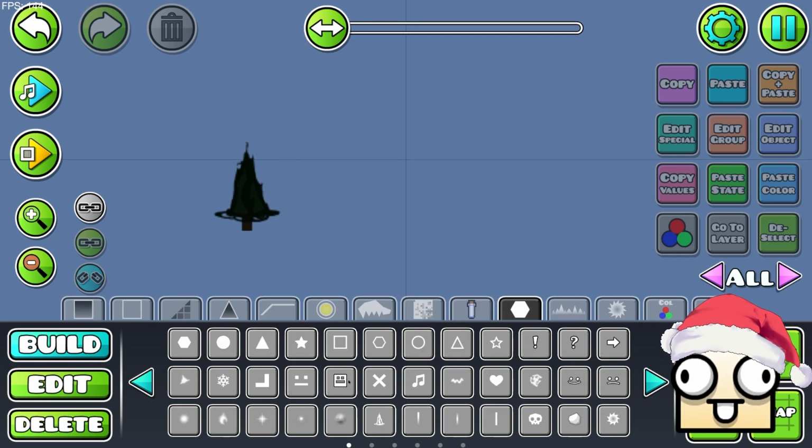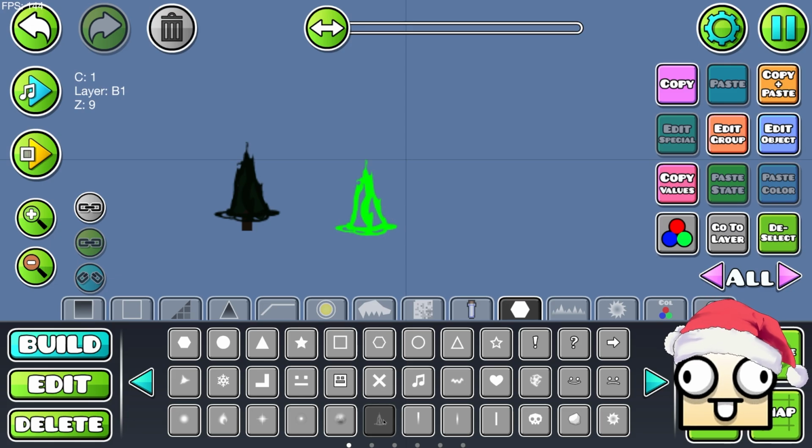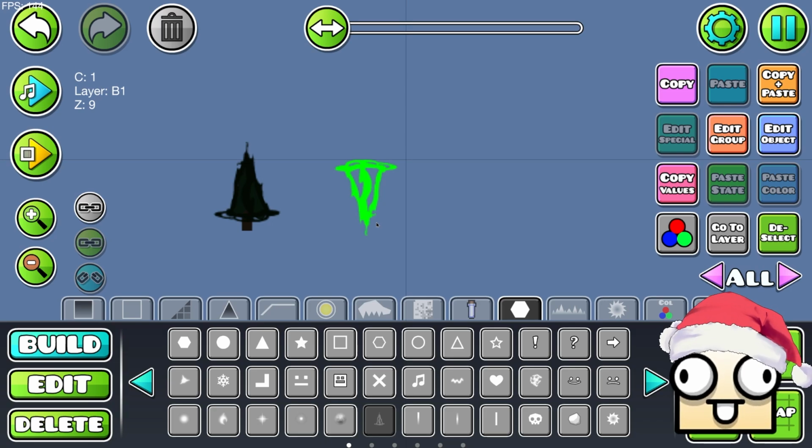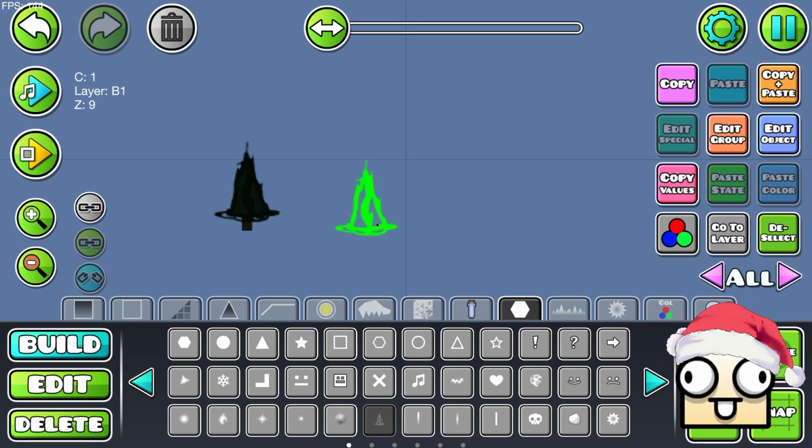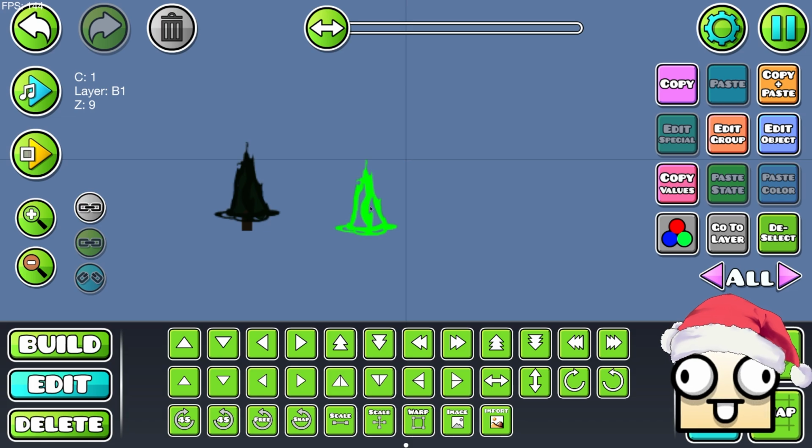But yeah, you go into the particle section, you'll find this block right here, which is supposed to resemble, I think, a drip or something. I don't know personally what it is at all, still. But I looked at it and I was like, hey, that's a pretty good tree shape for an evergreen tree.